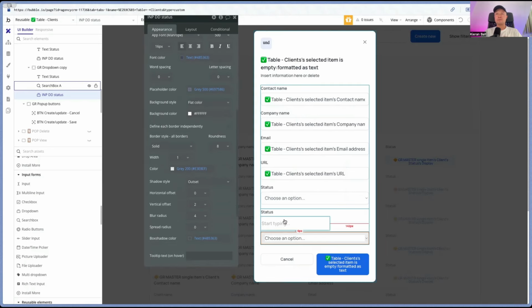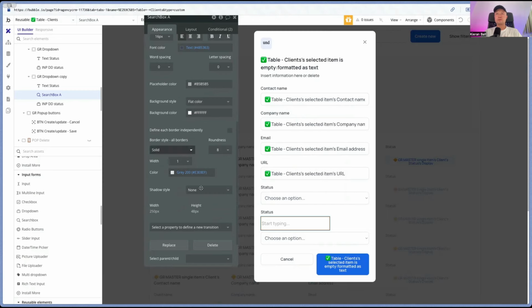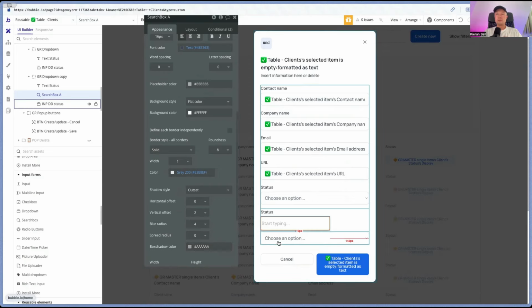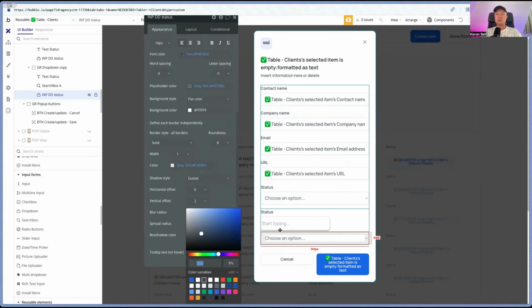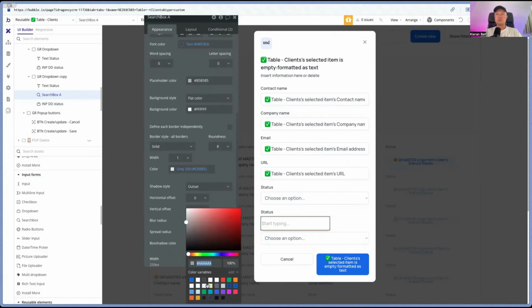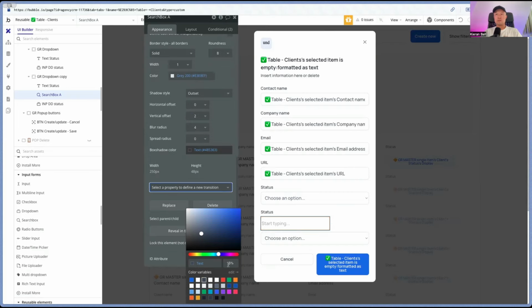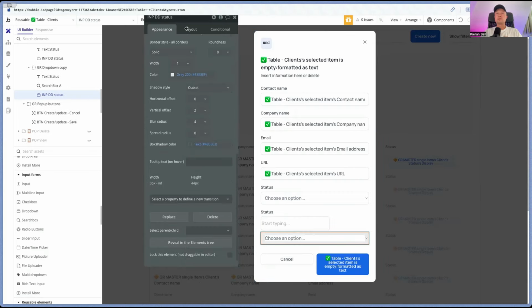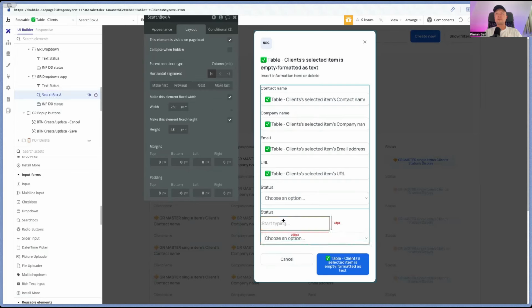Um, and then 0, 2, 4. And then this is height 44.